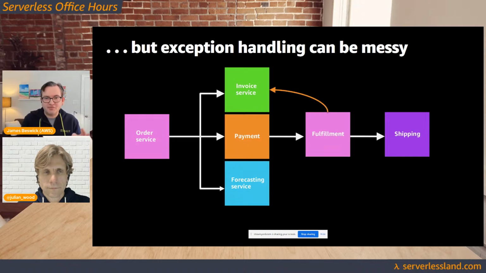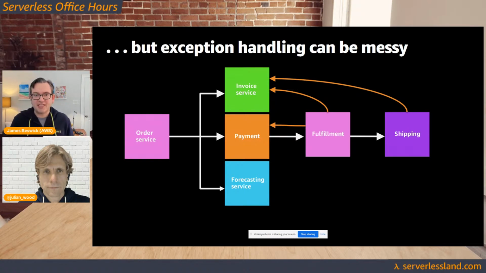They send the message to the invoice service. They then turn around and send a message to the payment service, maybe to undo a payment or issue a credit. And then maybe they have to get shipping to do something because that label's already been produced and it was a physical problem, so it falls out of that exception handling.